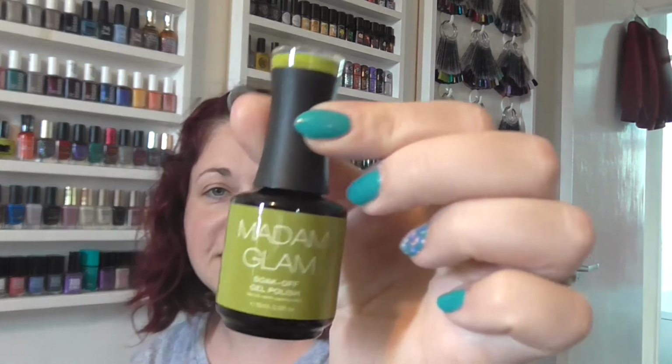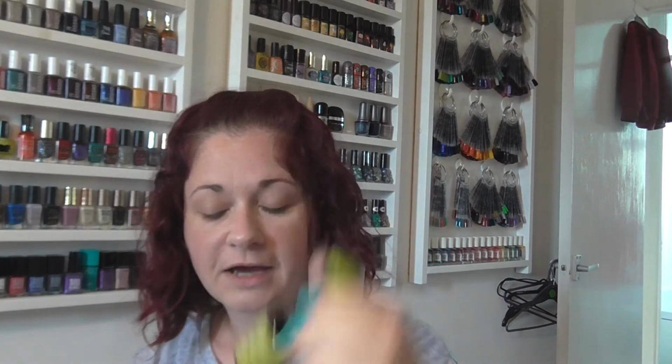And the final two were two Madame Glams. So I had Pistachio, which is this green colour, and also Spring Fling, which is like a peachy colour. I chose the peach because this is a type of colour I like to wear on my toenails, and that is what I'm using gels for at the moment. And the green was just the other one that was with it, and I thought, why not, I do like this green colour, so I thought I'd get that one too. So a couple of gels there to add to my new gel collection that I will be building up at some point. So that was all of the polishes so far.